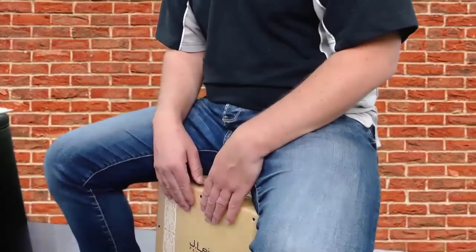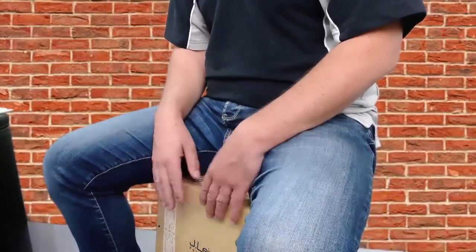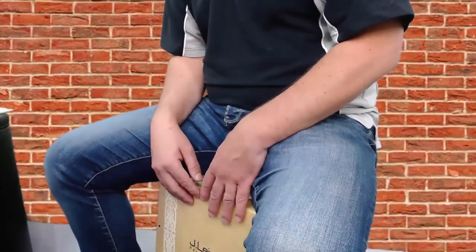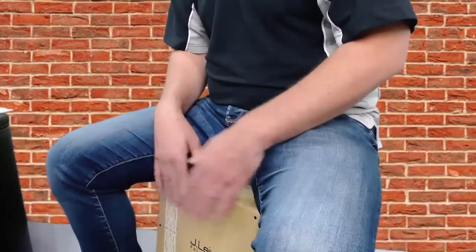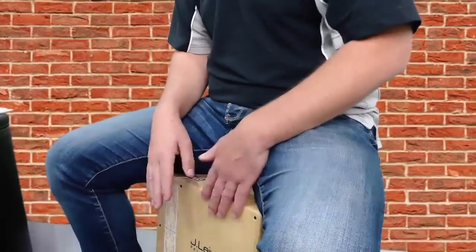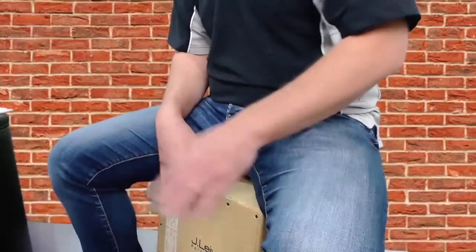So, to break that down, I'm still just doing 1 and 2 and 3 and 4 and as my ghost notes. But what I'm actually doing is putting number one as a bass. So I'm going 1 and 2 and 3 and 4 and. Okay? In fact, I'm going to do number three as a bass as well.